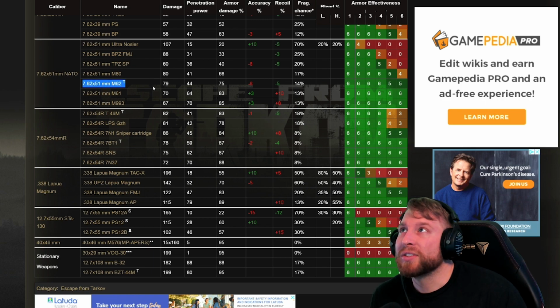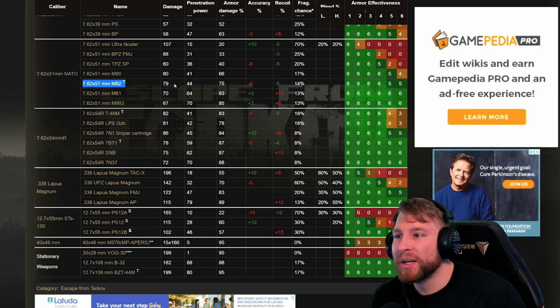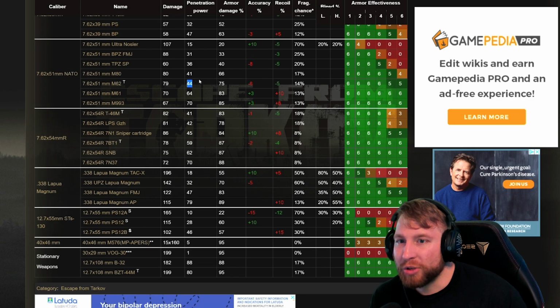My favorite round to snipe with, the M62. The M62 round is, I believe, $5 from Peacekeeper. It does 79 damage along with 44 penetration power. So it does a little bit less damage than the M80s, but it has a little bit better pen.